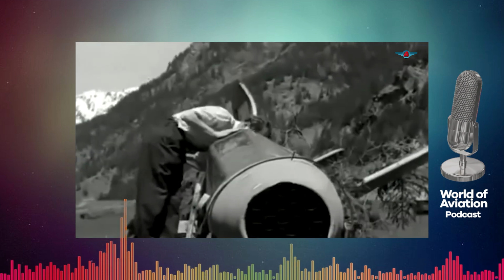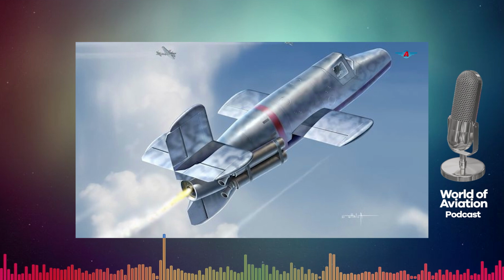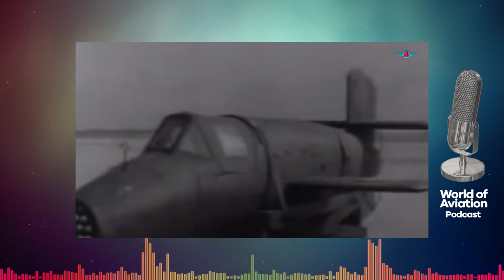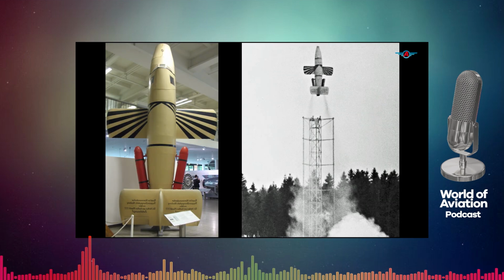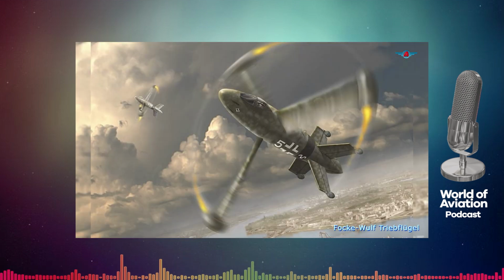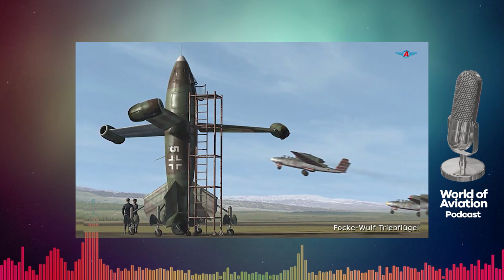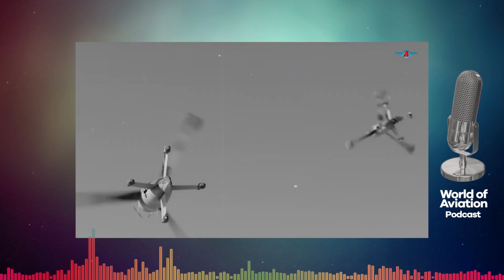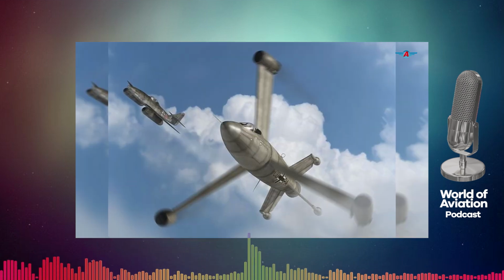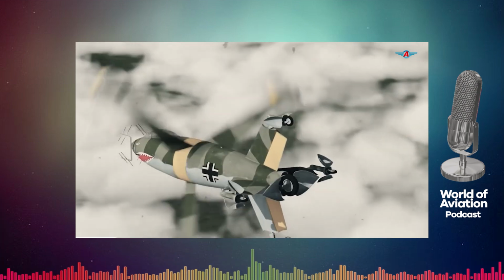Right. And the sheer force they used for its vertical launch. I mean, it had this liquid fuel rocket engine producing 1,700 kilograms of thrust for about 70 seconds at full power. That's a lot of power. And then, to get it off the ground, it used 4, get this, jettisonable solid rocket boosters, each one giving 10,000 kilograms of thrust, but only for about 10 seconds. It was all about a super quick burst of power. Yeah, just blasted up there.